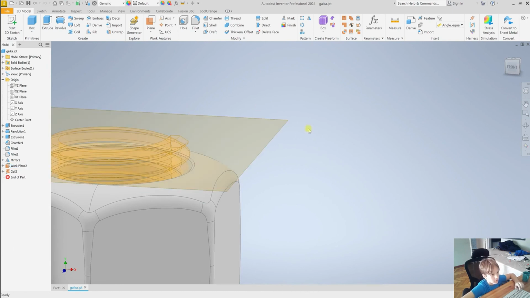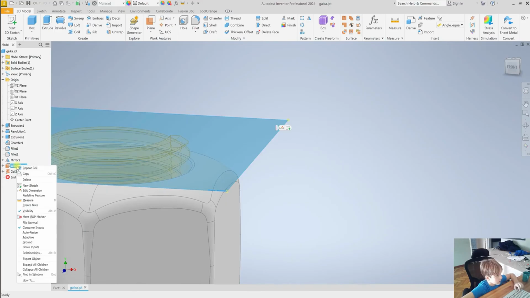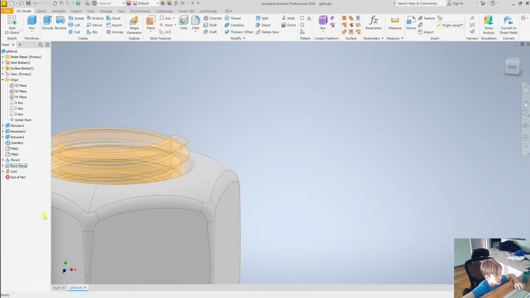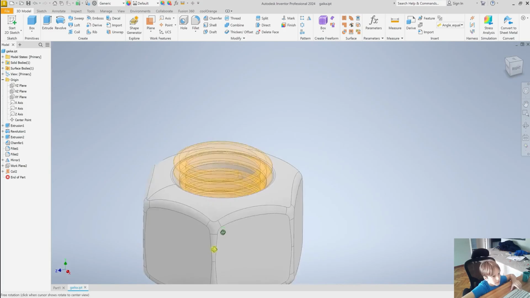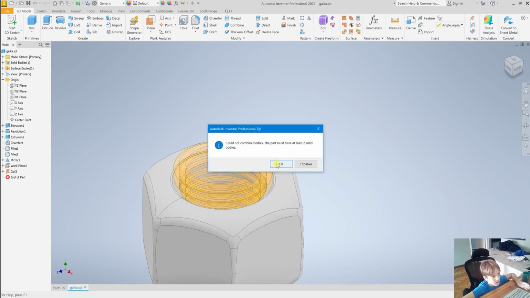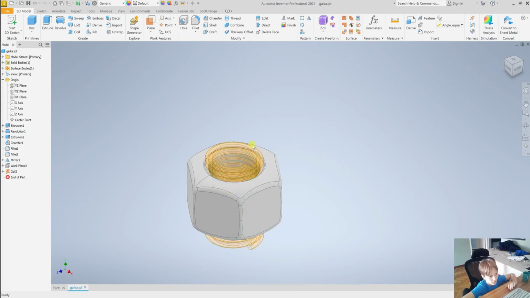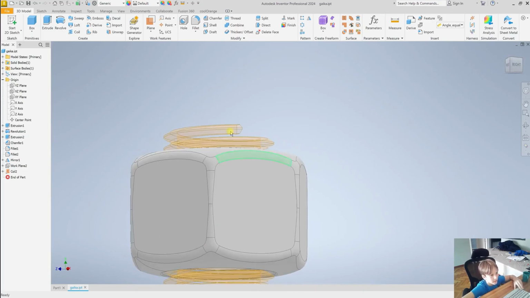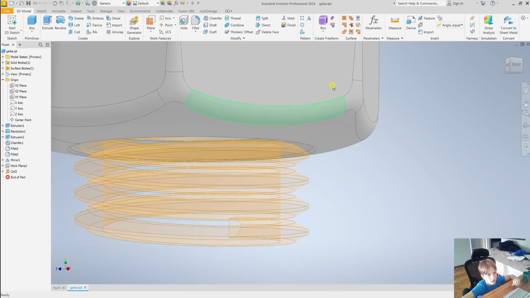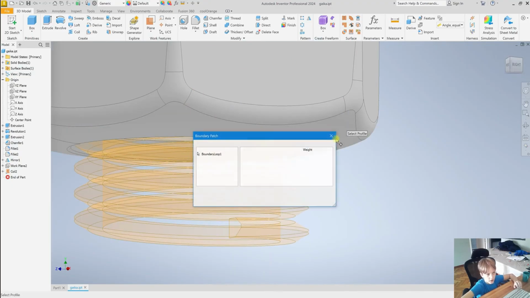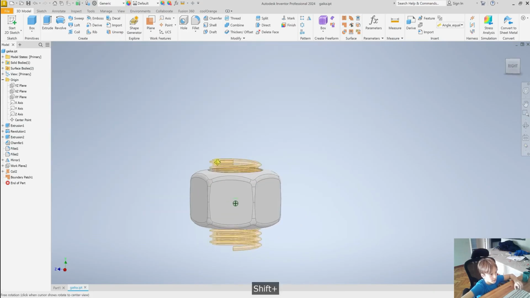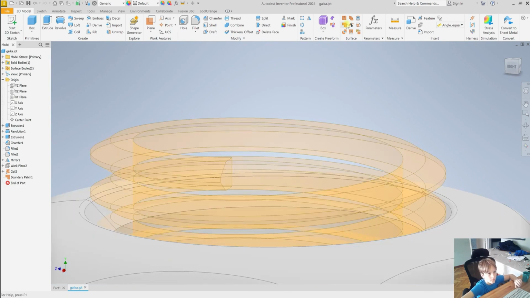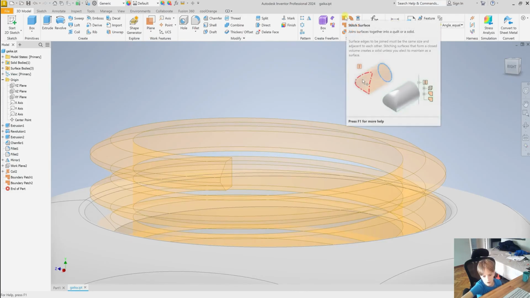So that this plane we created doesn't get in the way, we can click on it, right click and set its visibility off. Now we simply can't click combine. Because it's a shear face, that's why we can't click combine and nothing will happen. First, we need to turn this surface into a solid body. To do this, we click here on boundary patch. Now let's click the Stitch Surfaces button.